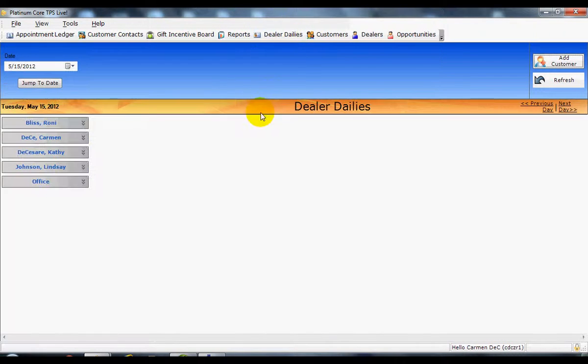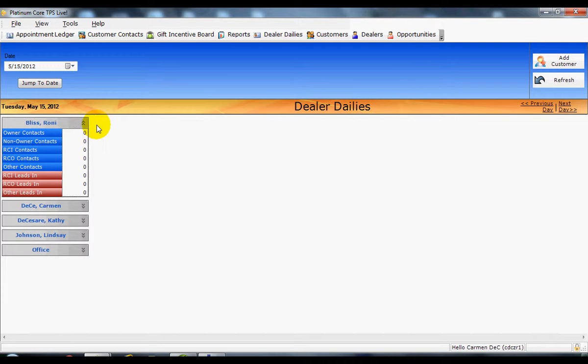The Dealer Dailies is just a convenient and easy way to contact our dealers every single day and find out what kind of contacts they made that day. And of course, many times they're going to say nothing, nothing, nothing, and that's okay. It gives us an opportunity to contact the dealer so that maybe we can motivate them to change these zeros into somethings. Also, if they did any registrations that day or brought in any other leads like personals and that sort of thing, we can go ahead and get those entered in so we can keep our records up to date.